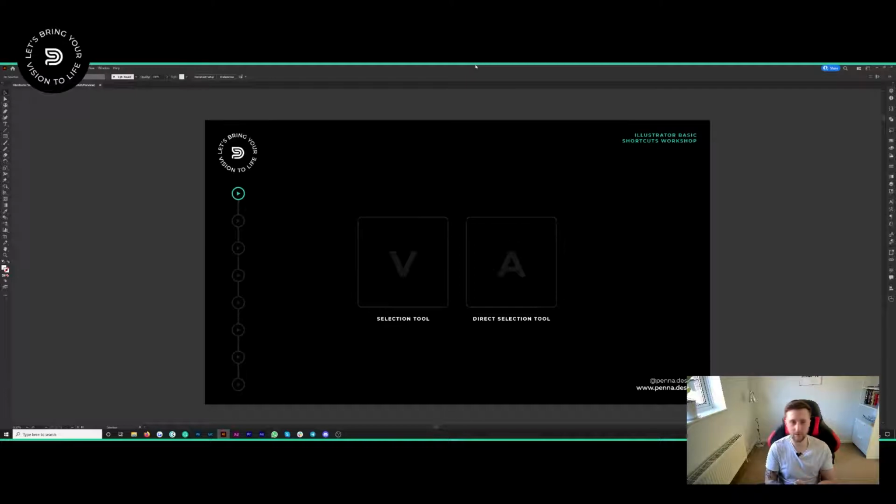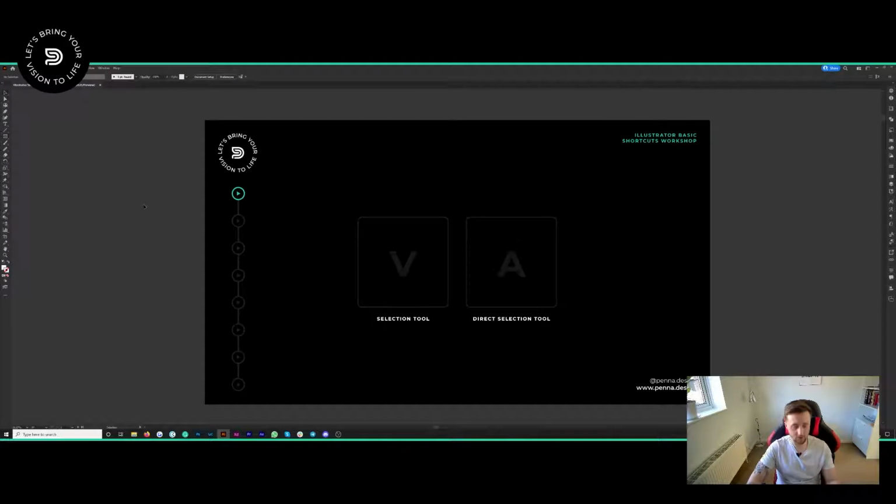Let's start with something really basic. Two basic tools that you're going to be using predominantly in Illustrator, the selection tool and the direct selection tool. So by default, I should have the selection tool enabled, which I do, and that's indicated through a black cursor. So if you notice outside of the canvas, I'm currently moving my mouse, and that is the black cursor to indicate that you're using the selection tool. If I change that to the direct selection tool, you'll notice it changes to white, and that's just so you can see which one you're actually using. So V for selection tool, A for direct selection tool, and both of these tools do completely different things, but you'll be using them a lot.